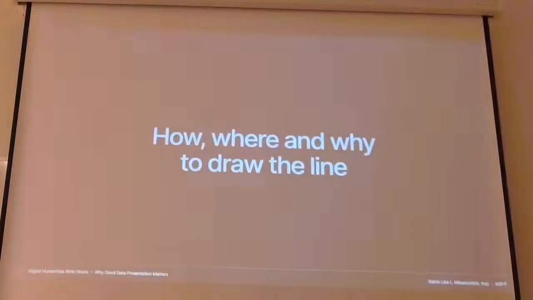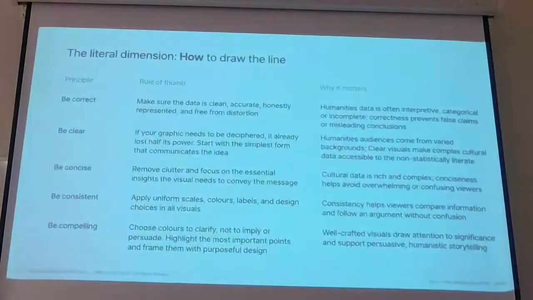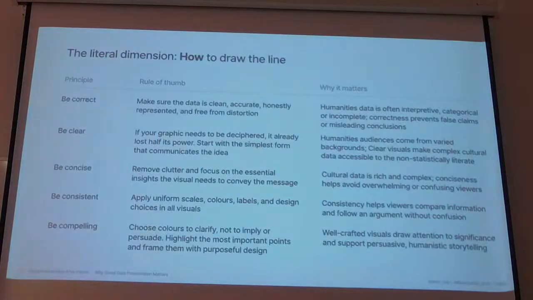So, wrapping this up slowly, how, where, and why do we draw the line? Meaning, why does it all matter? And I try to sum it up a little bit here in two different sets of rule of thumbs that I think are quite important. One is for the craft, the more literal way of drawing the line, and one for the ethical ways of interpreting, knowing where we do not draw the line. So here again, I want to reiterate the 5 C's.